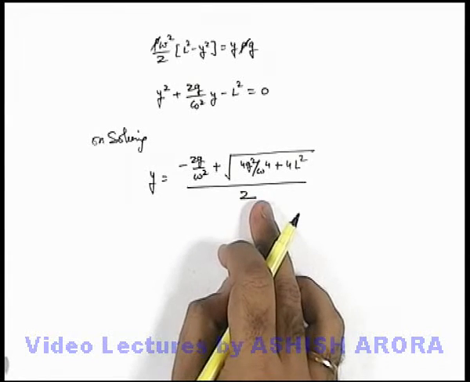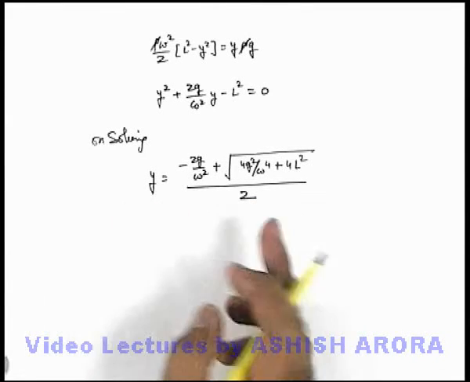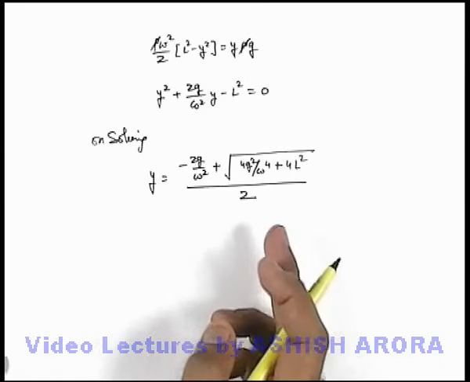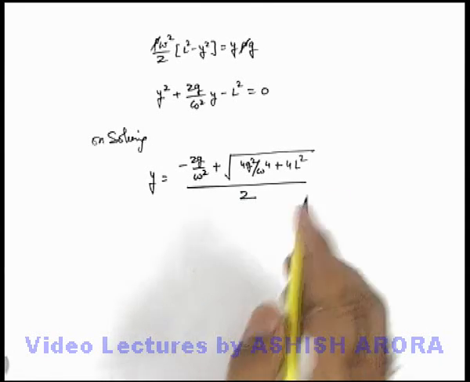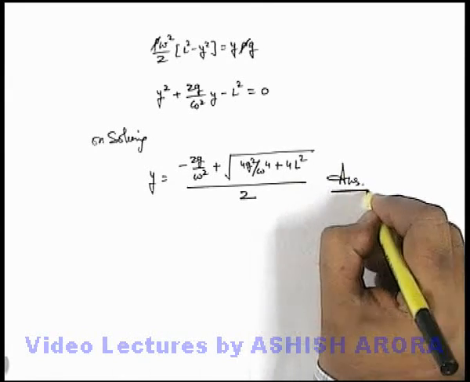So this is the height y up to which the liquid level will be raised in the right hand arm of the U tube of the system, and this can be taken as the answer of our problem.